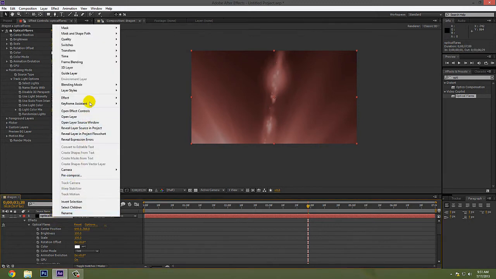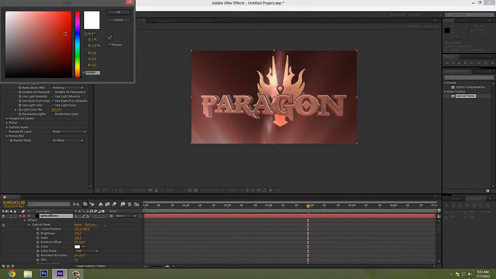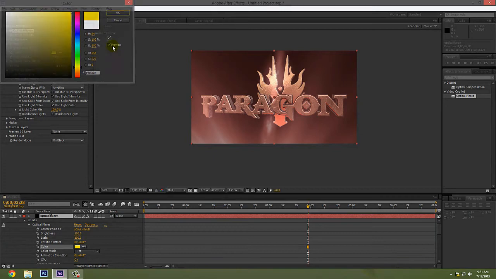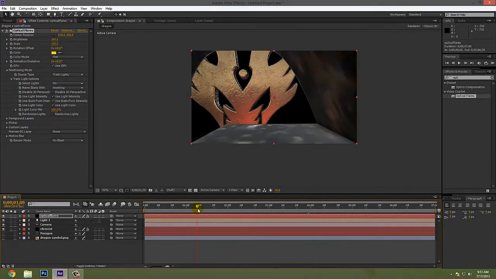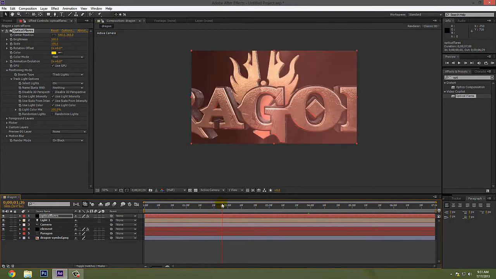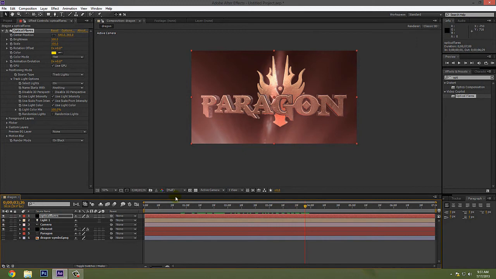And if you just hit blending mode and change that to add, you can see it gives a nice kind of light coming up from the bottom. If we want to, we can just tint it more red. I'm actually going to tint it kind of a gold color. Alright, so now you see that as you come out, that's going to show up as the light comes into view. And always you can turn on flicker with this if you want.